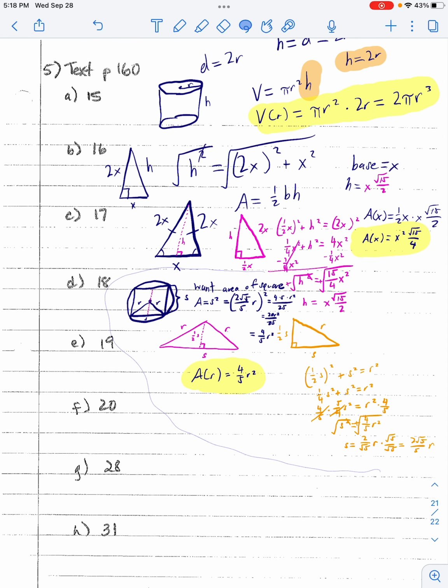A sphere is contained in a cube tangent to all 6 faces. Find the surface area of the cube as a function of the radius of the sphere. Okay, sphere is contained in a cube tangent to all 6 faces. Find the surface area of the cube as a function of the radius of the sphere. Oh, fun. So I know how to do this one. I'm not good at drawing in 3D, so I'm going to try to figure out how to draw this thing.